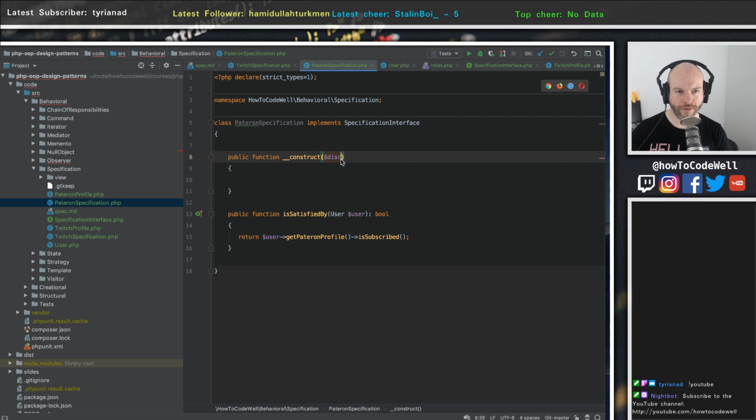So discounted tiers, and we're going to pass in an array of tiers.